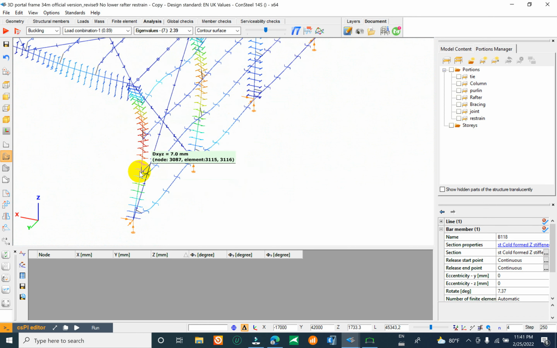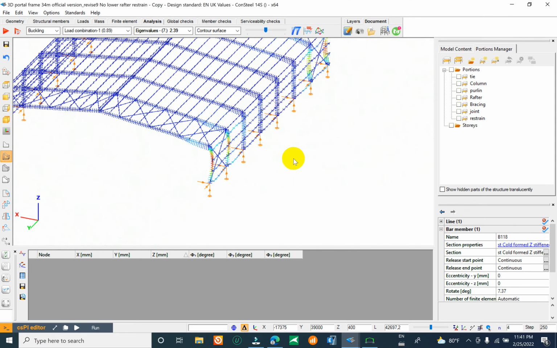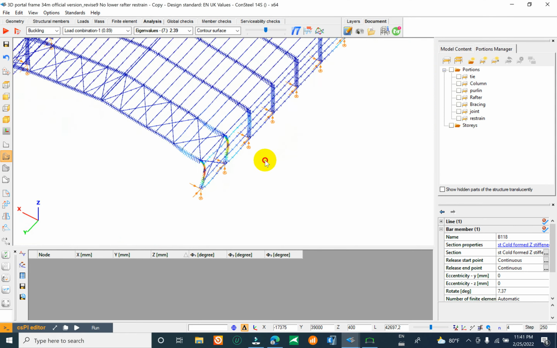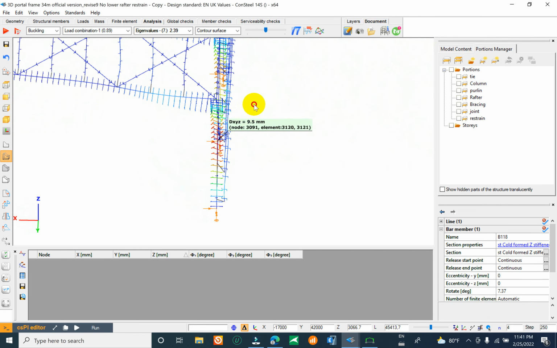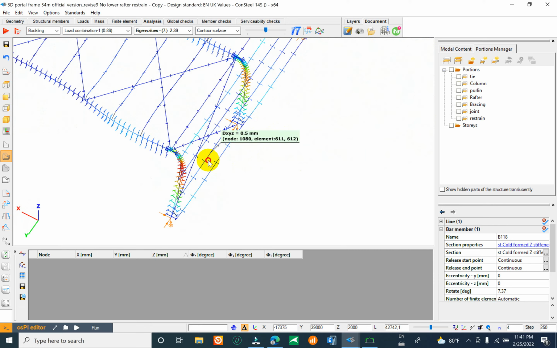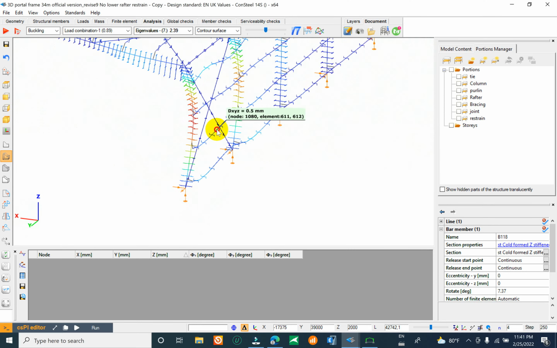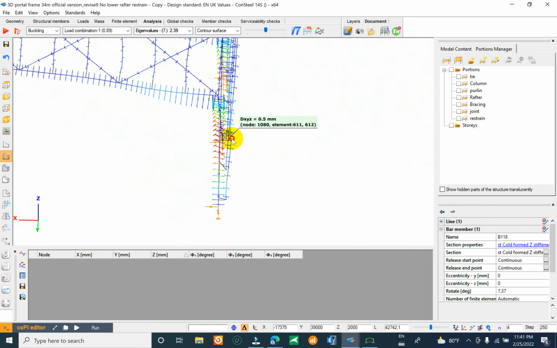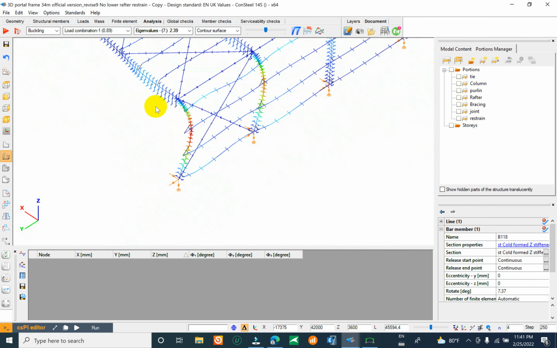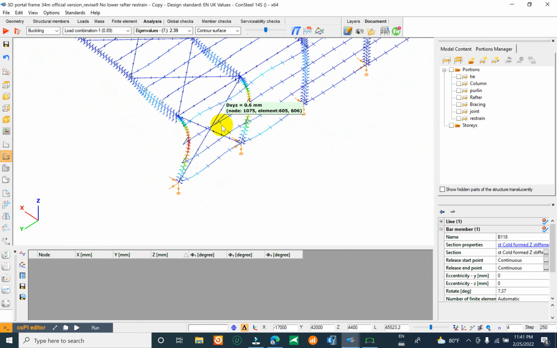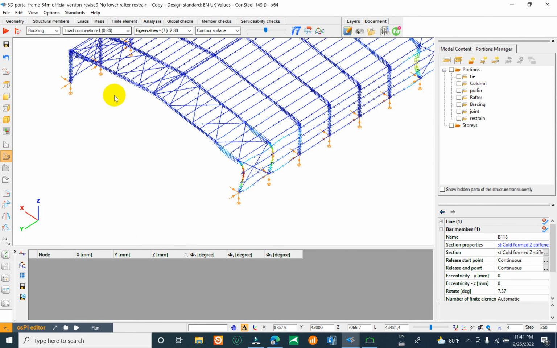You can check whether it is a local effect or global effect, but in this one I can talk about the local effect of the member, okay, because your column is deformed in column 1, column 2, not the whole frame, okay, not the whole frame.